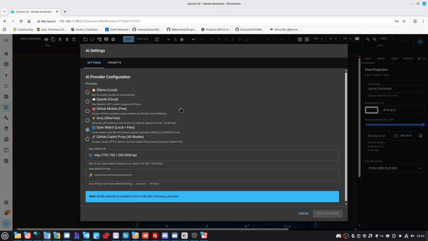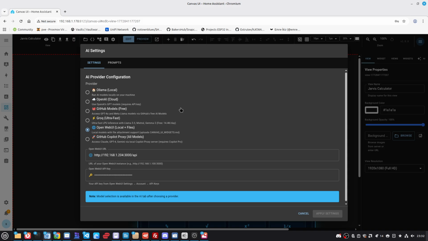But I believe, so I run Coxie, and what it does is it allows you to use the GitHub Copilot AI models inside of it.